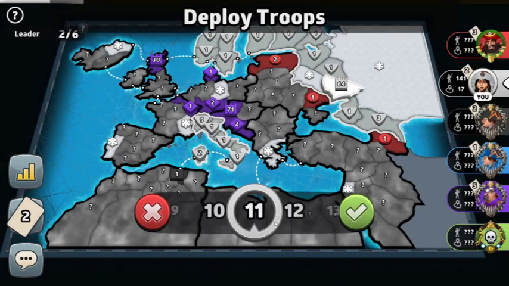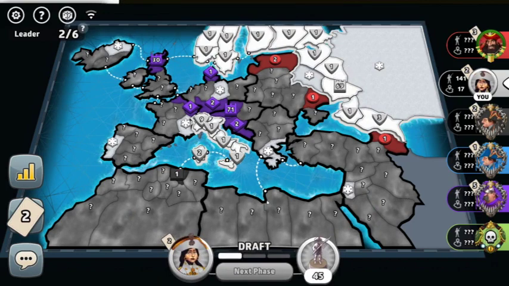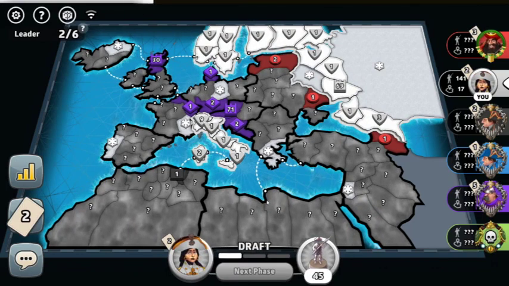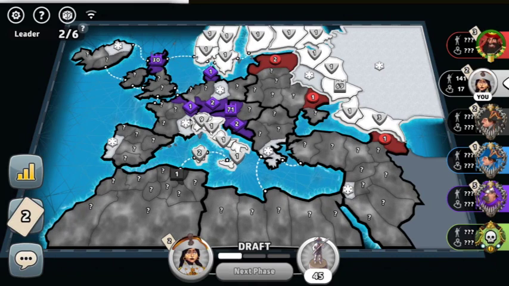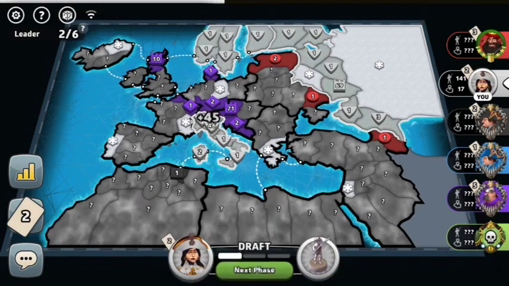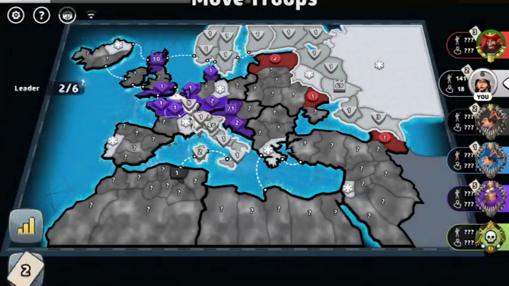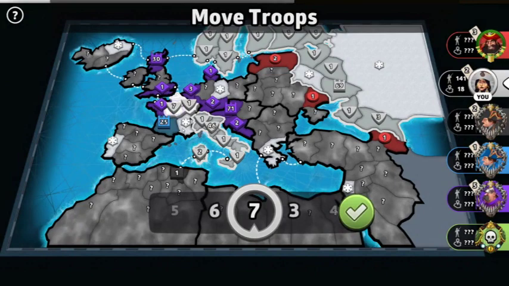40 are the trades. Make this a nice number. 69 stack. I don't really have troops. So let me actually put a stack right here. Let's just see how weak blue is. Okay, so there is Mr. Blue.